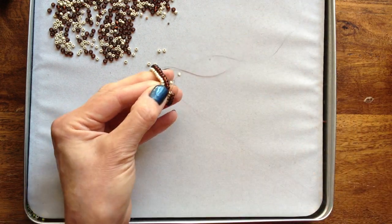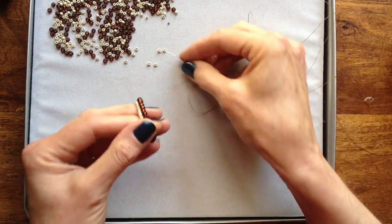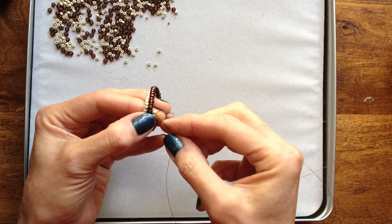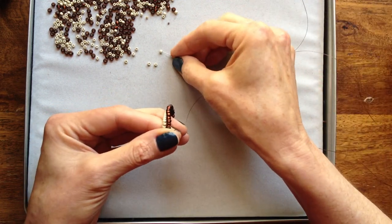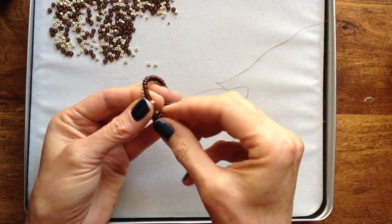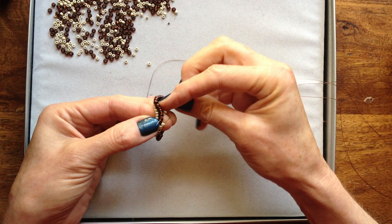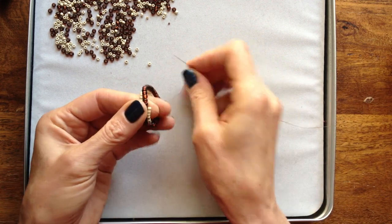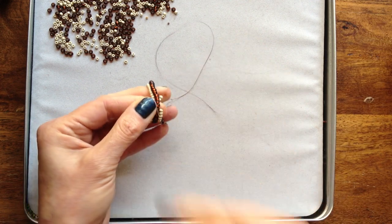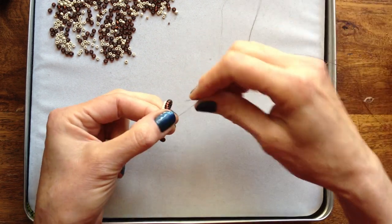I'm going to pick up two beads and sew them to one bead. And then I'm going to go back to my three single square stitches — there's the first and the second — and then I'll be ready for another increase of two beads to one bead. I'm going to proceed around the spiral, beading in this pattern: three singles, then an increase of two beads to one bead. I'll be doing this until I reach the end of the spiral, at which time it'll be an opportunity to step into the next row.